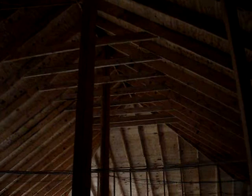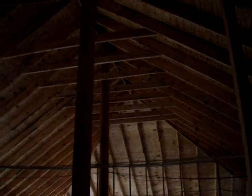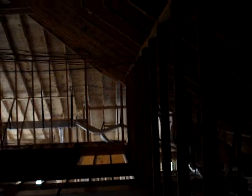rafters. In this house we have 2x8 rafters and 2x10 ridge rafters, I guess you could call them, and they're going to be filling the roof right underneath the roof, 8 inches deep, in a foam product that will essentially encapsulate the house, very much like you might think of a styrofoam ice cooler, such that the temperature in this attic will be within 5 degrees of what the temperature is in the house.